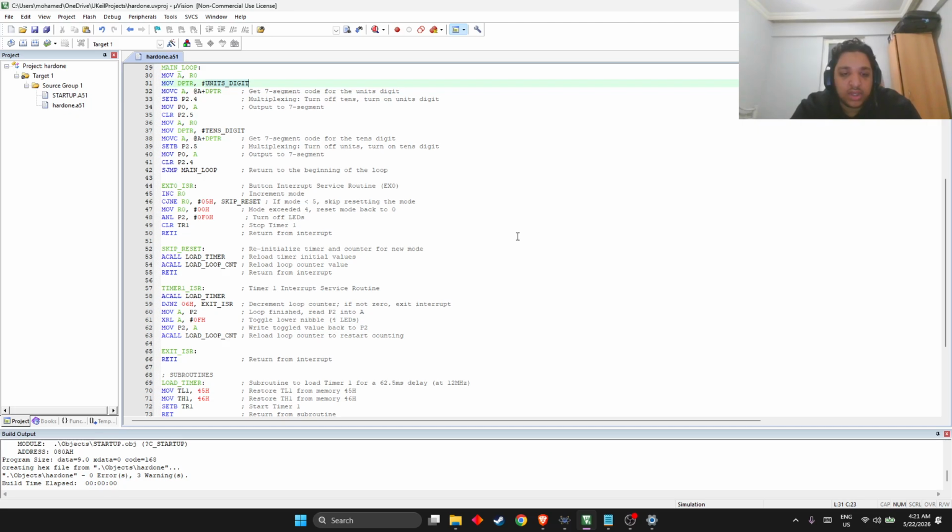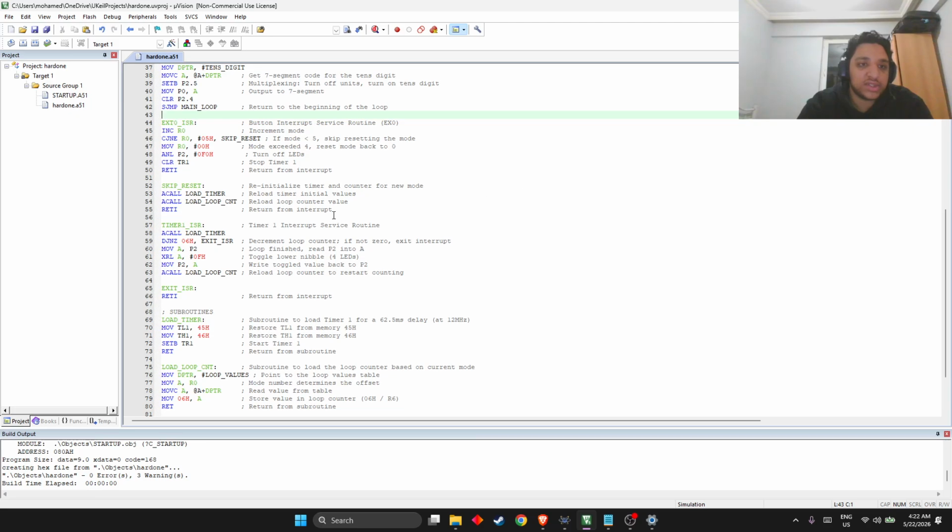Inside its routine, we increment the R0 mode, as you see here, INC R0, the first line. If it exceeds 4, we set the system back to the off state. If it is a valid mode, we update the loop counter for a new frequency and exit.